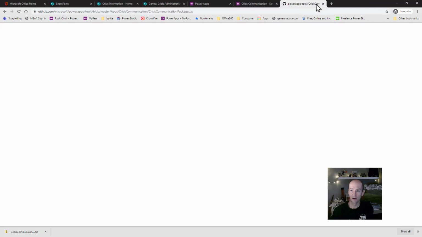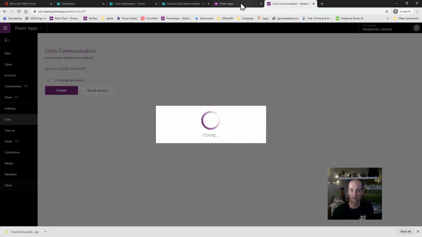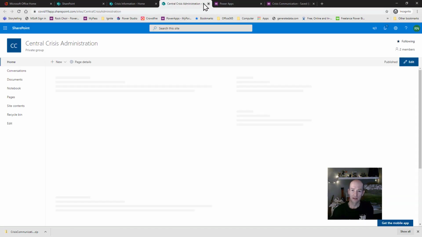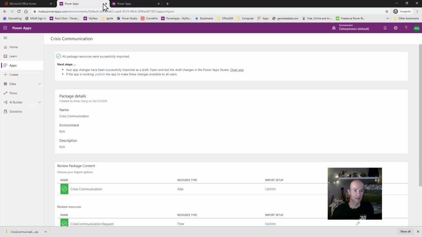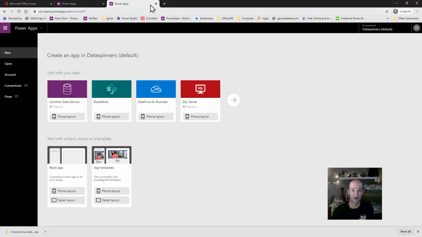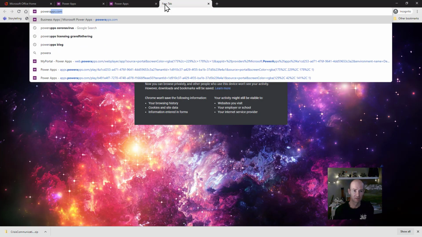I'm going to clean up my screen a little bit. I'm going to close out of this, and I'm going to bring in the administration app. So I've obviously come off this. So I've come off the blog, Power Apps blog. Oh no, I need to just go to Power Apps blog. In fact, I don't need to go there at all.